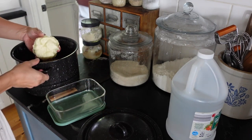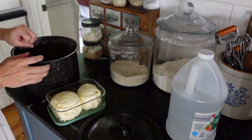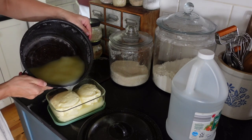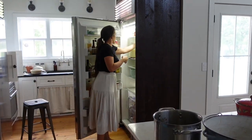I didn't need to use this mozzarella right away. Mozzarella does not keep that long in the fridge — if you want to store it, you need to store it in a brine of salted whey. So that's what I'm doing here: putting some salted whey over my mozzarella and sticking it in the fridge to use within the next few days.